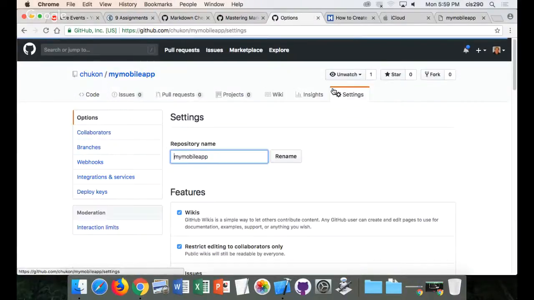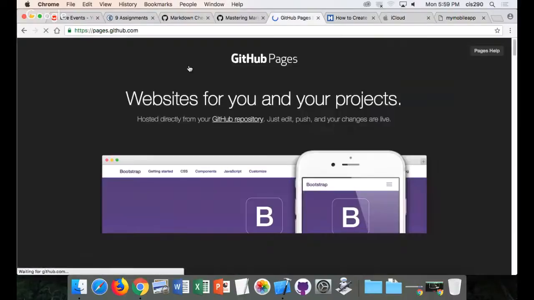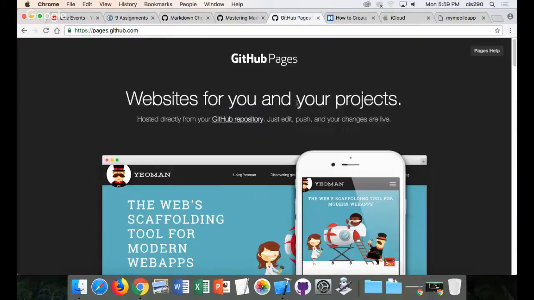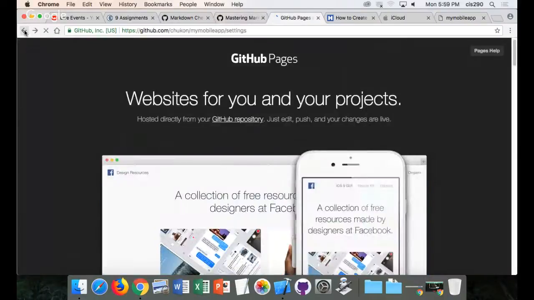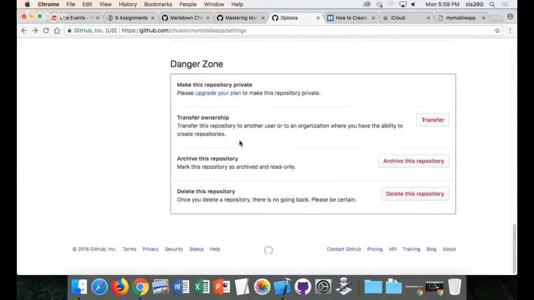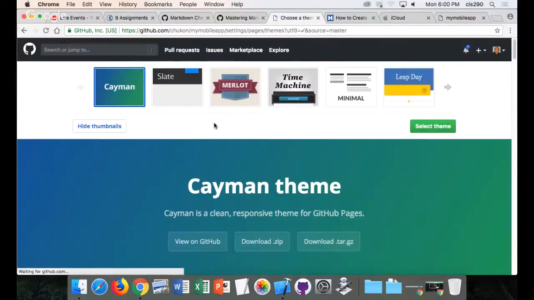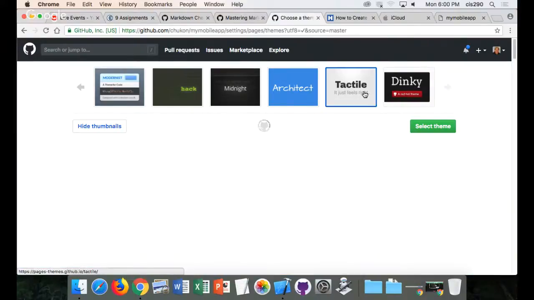repo, go to settings, and I'm going to go down here to this GitHub pages. It tells me here I can choose different themes if I want to, or gives you a video of how to do it and everything. Or I can just come down here again and choose a theme. And granted, these themes are very minimal. I'll select this tactile one.